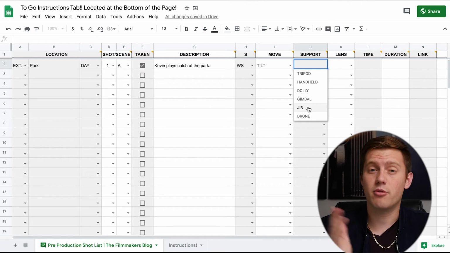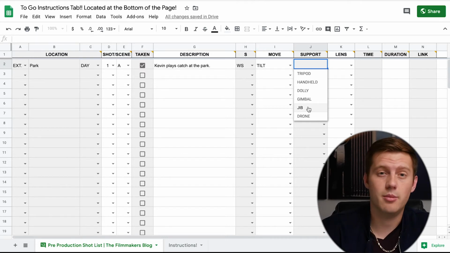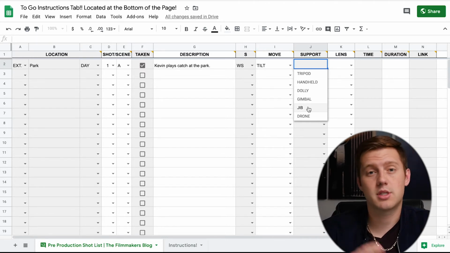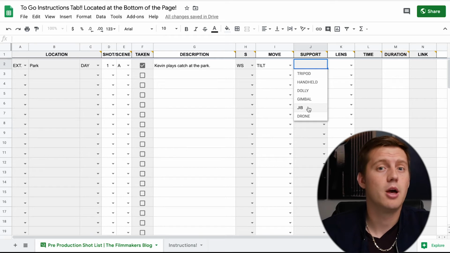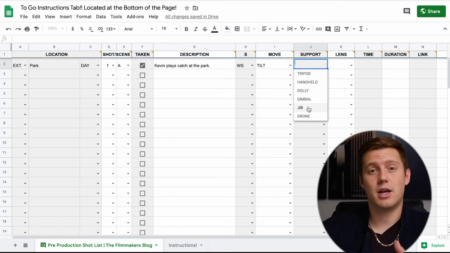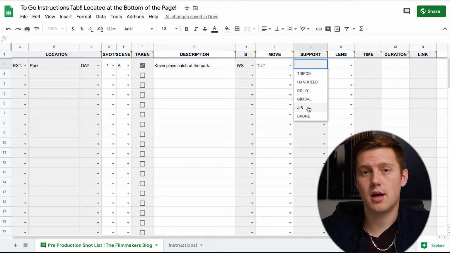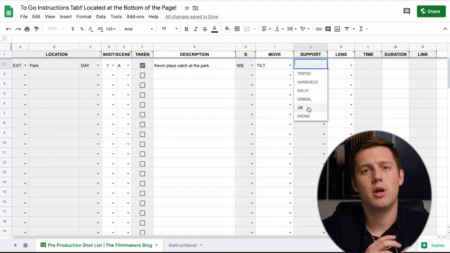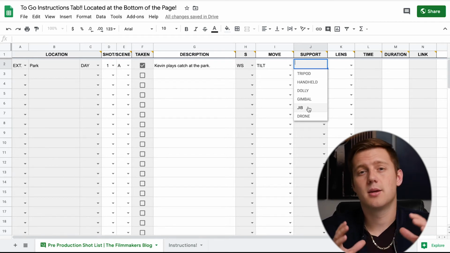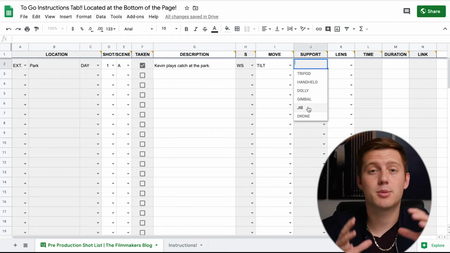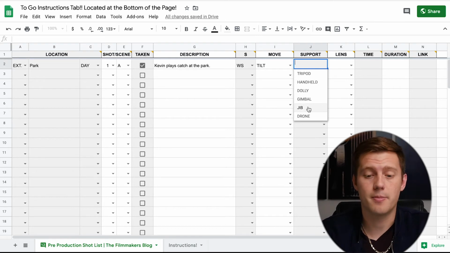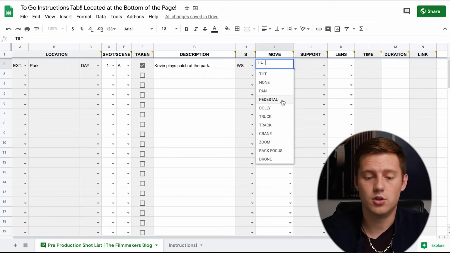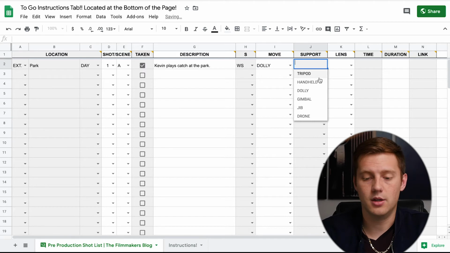but I don't really know what's going on in your production. And if the shot before this was already on a jib, then it might save you time just to keep the camera on the jib for this shot. Not necessarily that it needs the jib to be done, but there's also a timing aspect when you're planning out and scheduling your shots. You want to group like sets and like camera setups and like lighting setups together. But let's go back to dolly and dolly.